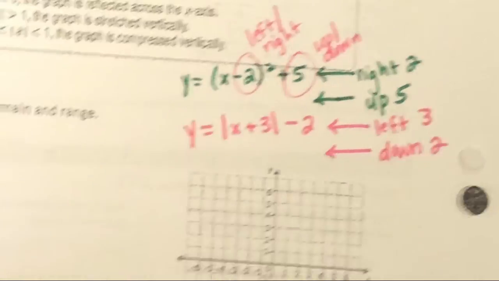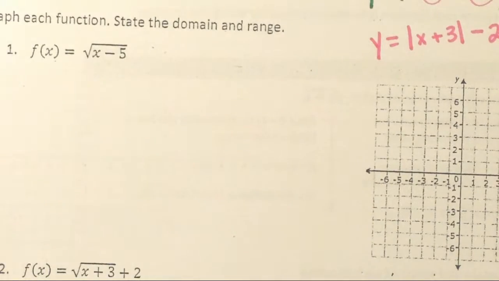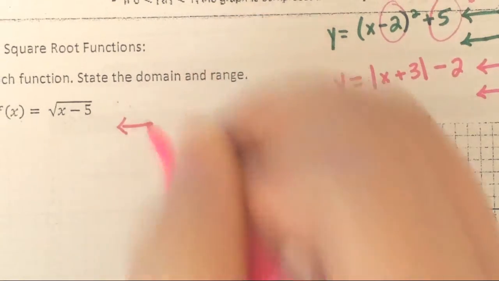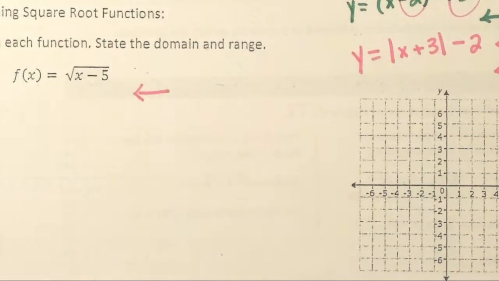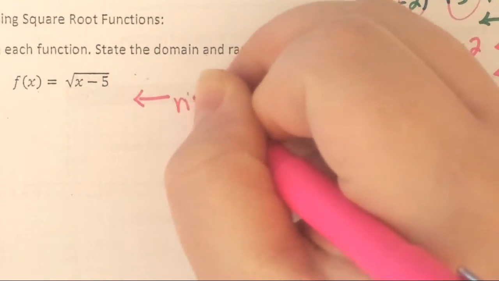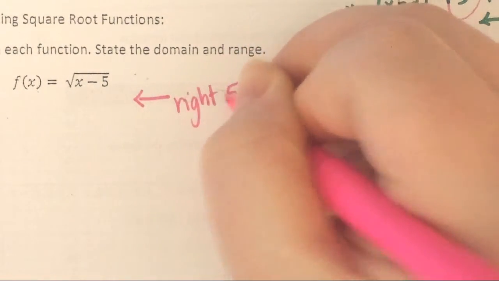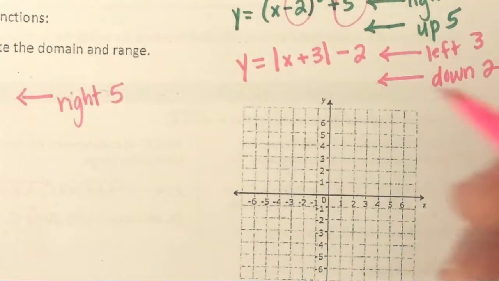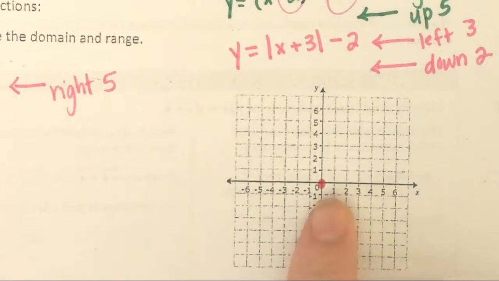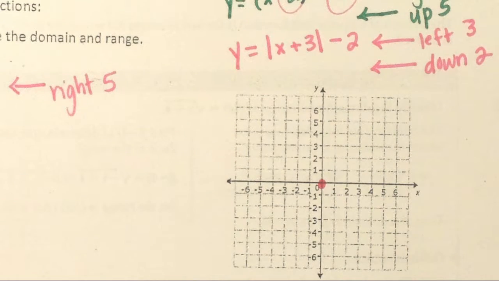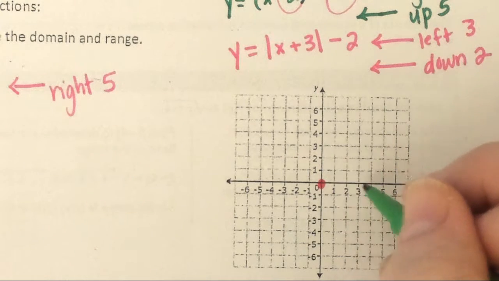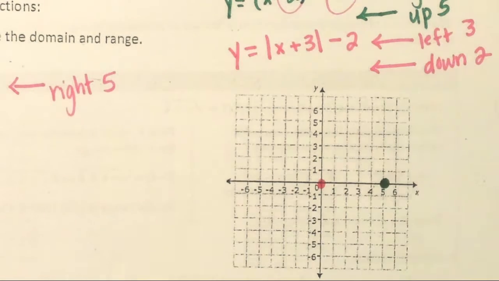So keeping all that in mind, when I see number 1, I automatically know what that minus 5 is going to do. Because it's on the inside, how does that minus 5 make me move? We assume it's going to make us move right 5. So I'm going to graph the original guy. We'll just put the 1 point for now. But we assume it takes this original guy, and it picks him up and moves him 1, 2, 3, 4, 5 to the right.